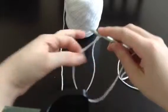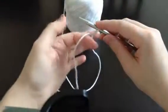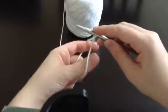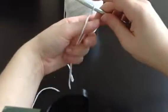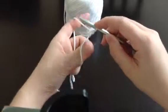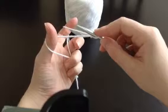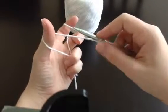Okay, so again, here's the tail end, and what you're going to want to do is put your first finger and your thumb in between those two tails, and hold the ends of the tails in your other fingers. So you're going to cock your fingers back like this, and this is where I think it gets the nickname of the slingshot method, because it looks kind of like a slingshot here.